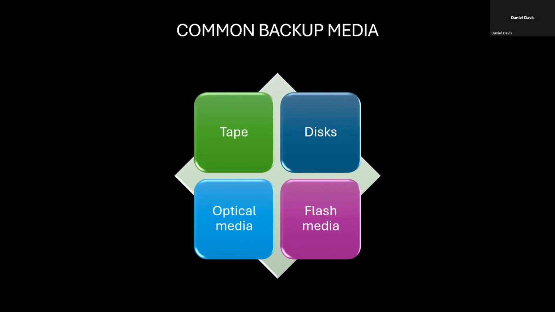Tape has historically been a low-cost per capacity solution. It would be used in a large enterprise environment. Disks tend to be a little more expensive than tape, but they're also faster. These can also be used in an enterprise environment or for network attached storage or SAN arrays. Let's talk about optical media. So we're usually thinking of things like Blu-ray or DVDs. These tend to be less common for large-scale backups due to capacity limits. Another type of storage media that the average user may use is something like flash media, micro SD cards, USB drives, that sort of thing. Typically, that's not suitable for enterprise level operations.